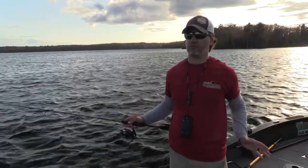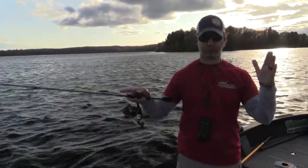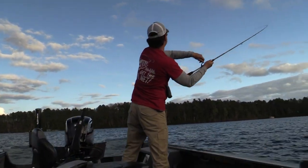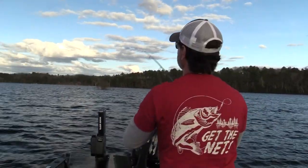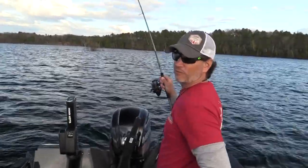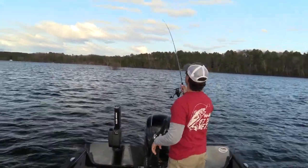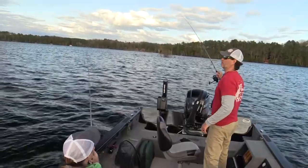These fish right now that we're catching are directly right behind the boat — not off to the sides, not in front of us, right behind the boat. Sarah, that was a long one. You had a lot of slack out. I hope we either cross lines or we have dubs. We got dubs going? Either that or we have the same fish. All chaos is breaking loose here.